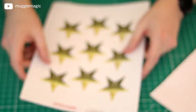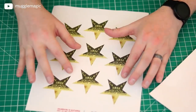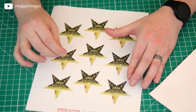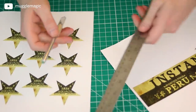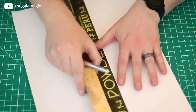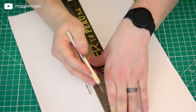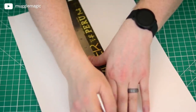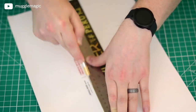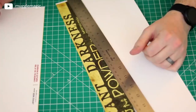But if you don't have a Cricut, then you can cut these out by hand. I'm going to show you how to do it, and it should look really nice. You're not going to use scissors. We're going to use a ruler and X-Acto knife to do this. So first, let's cut this sign out. What I'm doing is pushing down pretty hard with the ruler and then using my X-Acto knife to follow along that edge to get a nice, clean, straight cut in my paper.